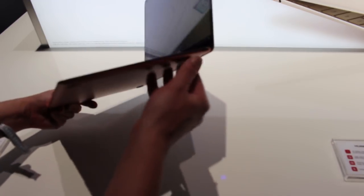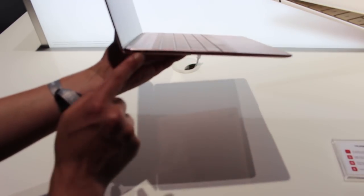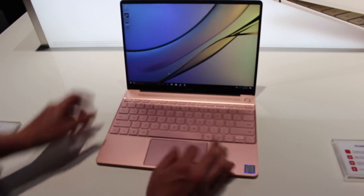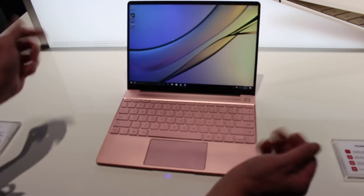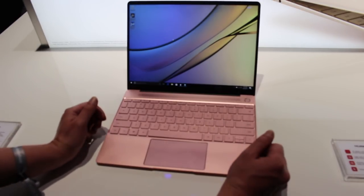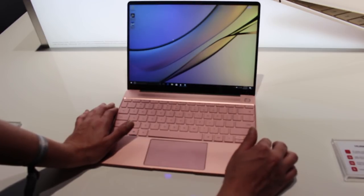On the side you'll find a USB-C port there, another one over here, and a dedicated 3.5mm audio jack. Down here, nice big precision trackpad, which I'm sure works wonderfully. It certainly seems to be quite nippy and doesn't seem to be broken, so that's good enough for now. Can't really analyse how good this device is on a show stand. We'll have to wait until we get it out into the real world before we can make that kind of assessment.